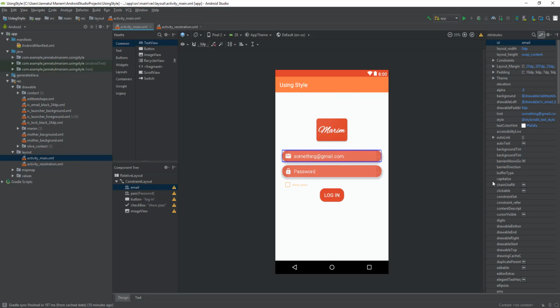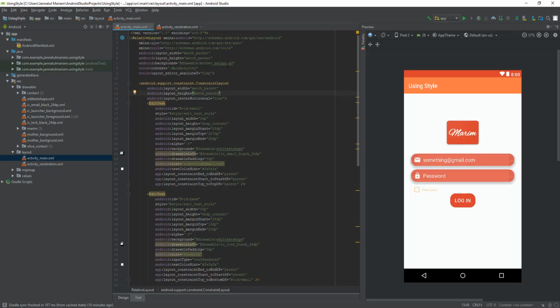Rather than these attributes, most programmers prefer this written part, and every change that you bring to these writings will have an impact on these. Every change that you bring to these using some other way will have an impact on these. So this and this are the same thing.